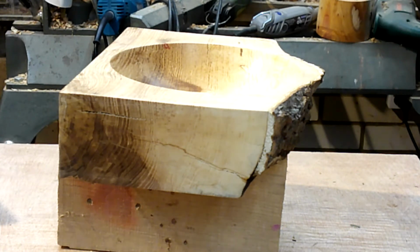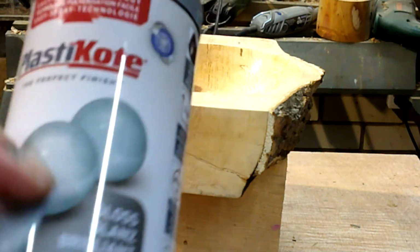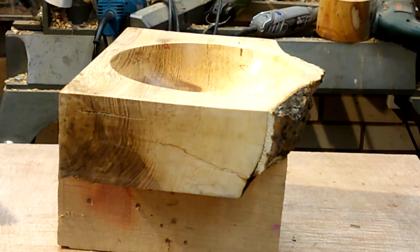and because it's such an odd shape and I can't really use conventional means of polishing it or waxing it, I am going to use some of this plastic coat, which is a brilliant gloss clear sealer. I'll give the can a good shake and I'll just give this several light coats.